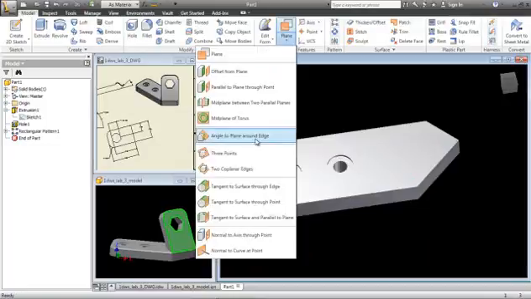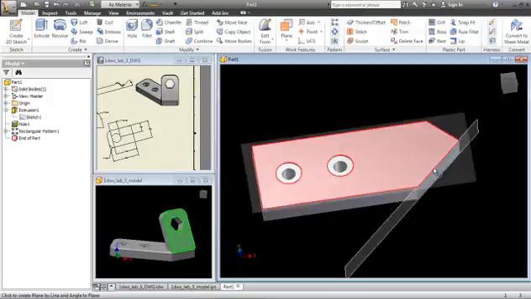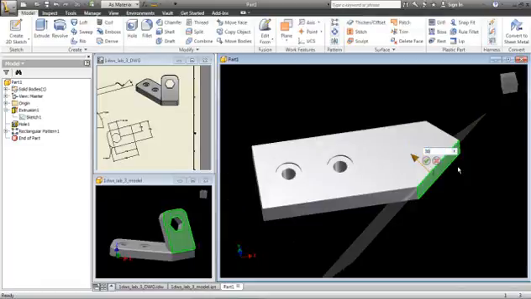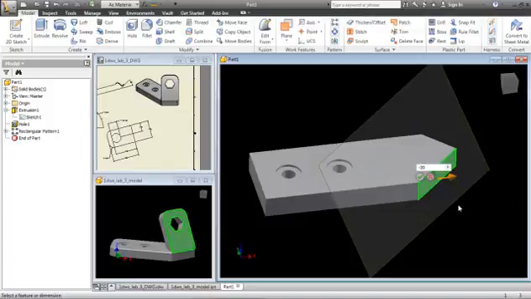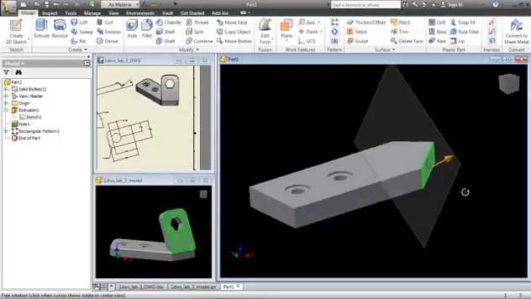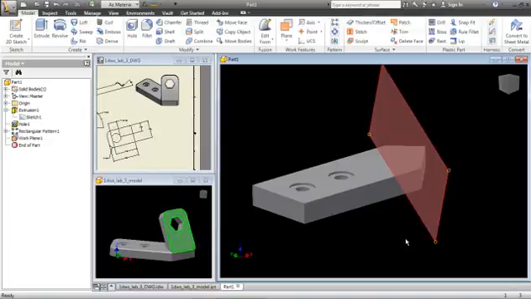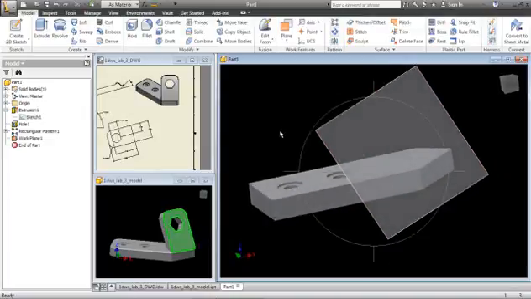But we can go in here and have angle to a plane around an edge, and we can pick the edge, and then we can pick the plane, and that's either going to be 30, and they've actually done a little bit better work on that too by making this a visual. That 30 is not right, so what we want to do is put in a negative 30, and then we can see that that's going to be correct, and we'll rotate that around so we can see it. Okay, so once I get that, I can accept it with this green check mark. Rotate that back around where we can see it.